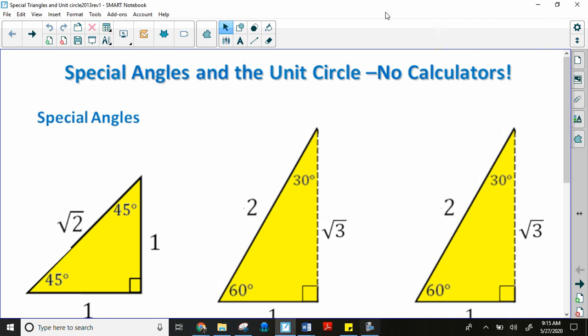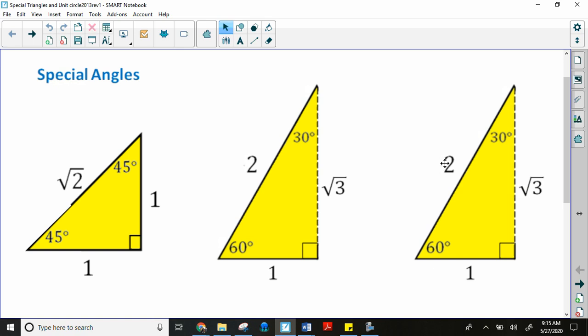Today we're going to apply our ratio relationships to something called special triangles. When the math people of way back in the day did all their relationships, they noticed that when there were certain angles in a triangle, the ratio of the side lengths always simplified to the following scenarios. So you've got two special triangles, and three of them are written here because we're just going to show all these different scenarios.